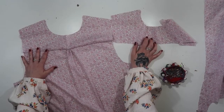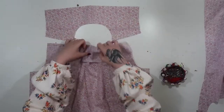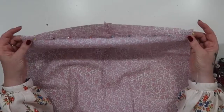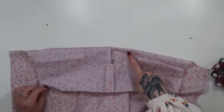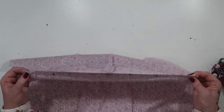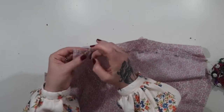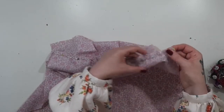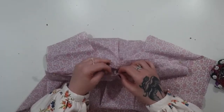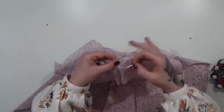So I have my inner lining here, and what I'm going to do is sandwich this shirt section in between the two yokes. So what we want is for the right side of the lining yoke to be on the wrong side of the body of the blouse or shirt, dress, whatever it is that you are working on. And what I do is I line up that side, line up all the raw edges here, and then just as I did with the one piece, I pin that there, and here I have my seam which lines up with that gathering and with the central fold line here, and I pin that.